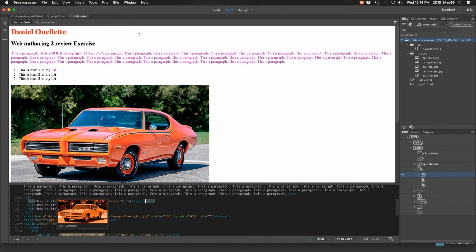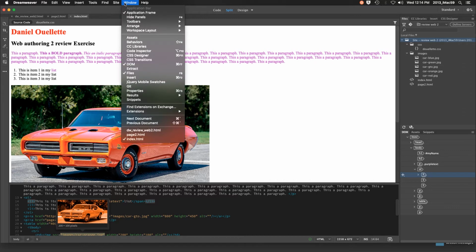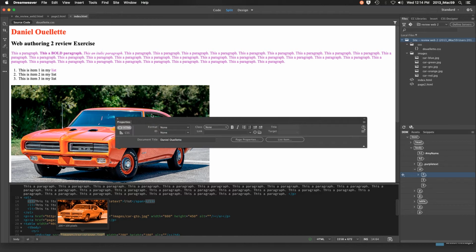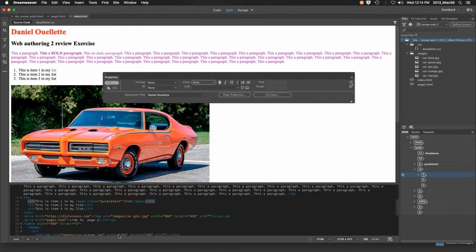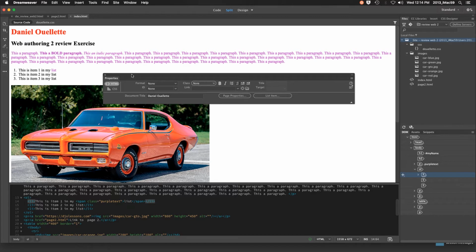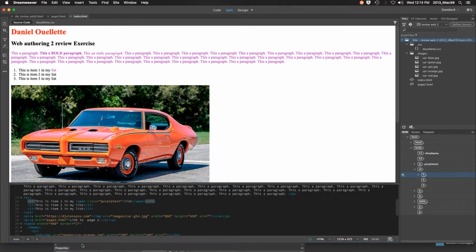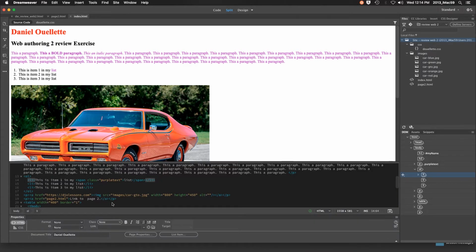I'll keep this stuff open as a reference, but I'm starting with a new site. And actually, before I even do that, I'd like to have access to my properties panel. So up here, I am on standard right now. I believe it's already on standard. I do want to have my properties panel, so I'm going to go up to Window, Properties, and it appears floating. I'm just going to nest it down at the bottom here. You can drag the top bar and just carefully, when I see that little blue line appear, it means it will nest it right there. So now it's tucked in underneath the code, which is underneath the image.